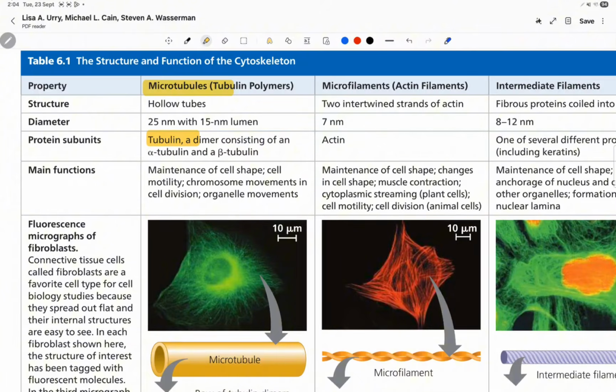When it comes to microfilaments, they are important for maintaining the cell shape, to change the cell shape, for contraction of the muscle, and also for cytokinesis, which is the last stage after mitosis, where one cell becomes two cells. In a plant cell, they will be fused, but in the animals, they will be disjointed, which means cut in half.